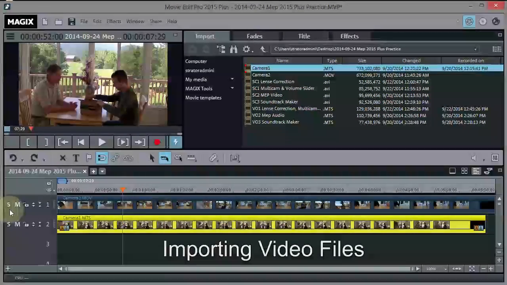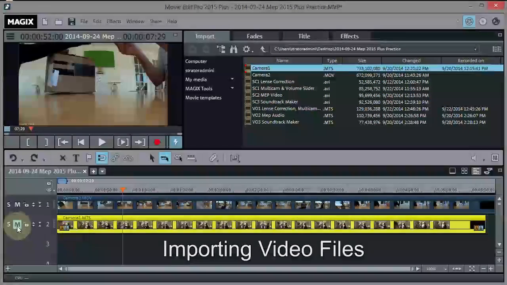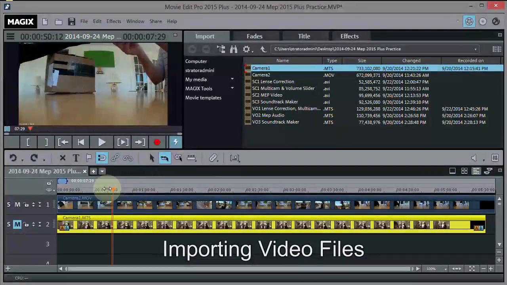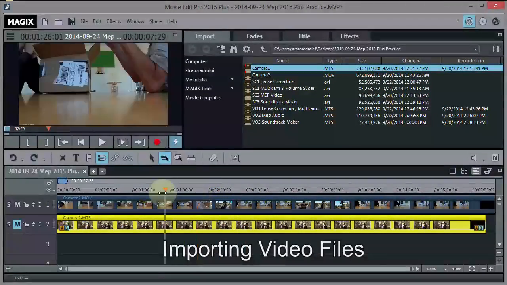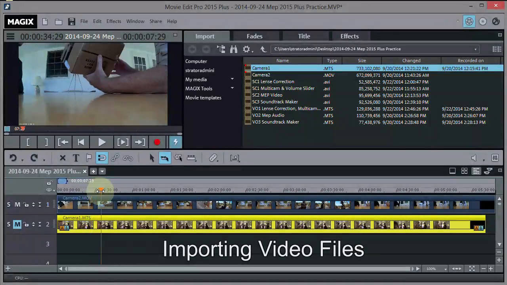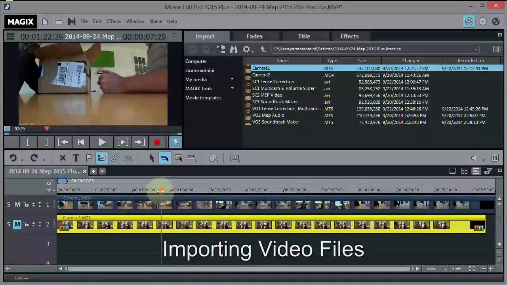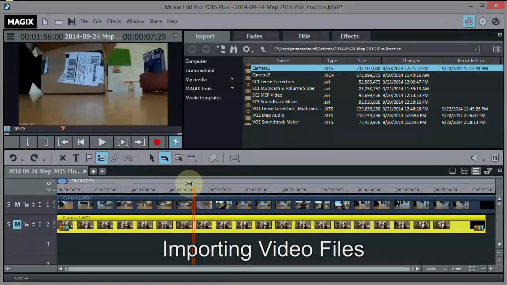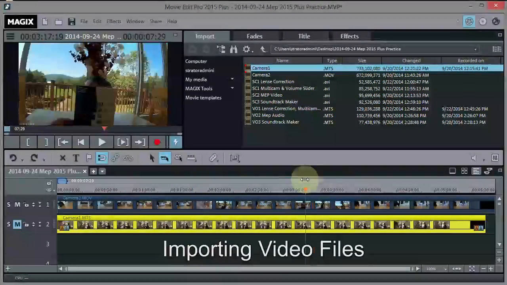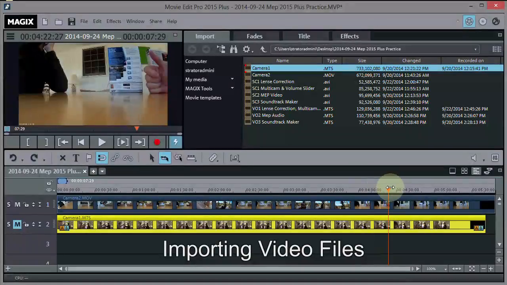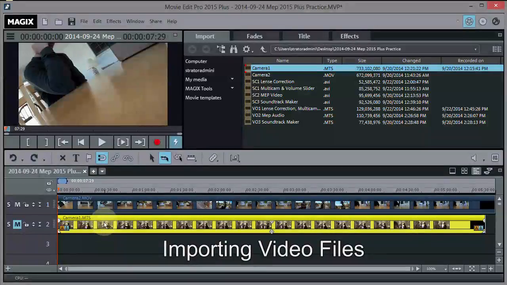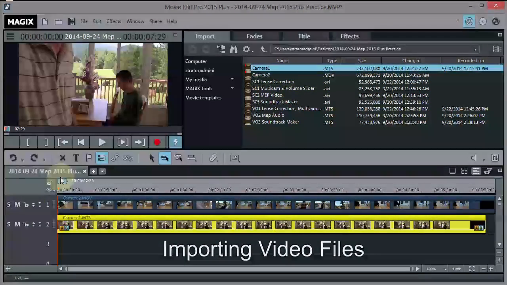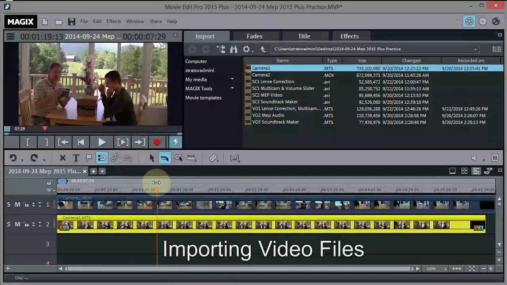One way you can see it, though, is if I mute the track underneath it. I'll mute this bottom track. Now you can see the top track. So you can see why I put camera 2 at the top, because this is a camera I'm not going to show very often. I'm just going to show it when I want to show a close-up of what's going on, like a close-up of the box or something like that. Then I'll switch to this camera. And most of the time I'm going to be on the bottom track, showing us talking about the product.